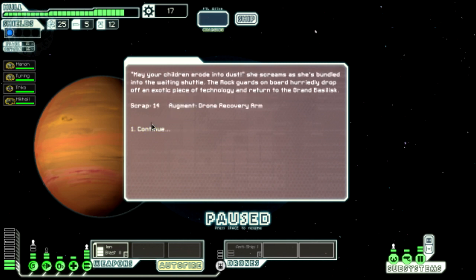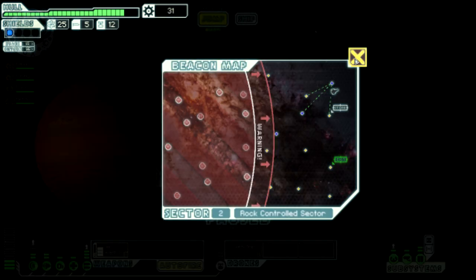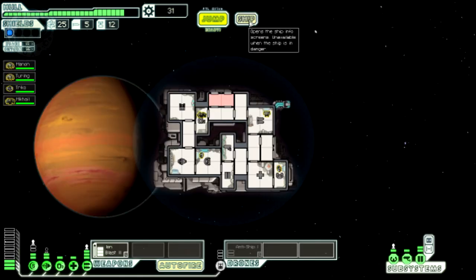It's just not my business. Oh, drone recovery arm. That is so freaking handy. Oh, I will hand over your women anytime you need me to. May your children erode into dust. I don't even know what that means. But it's okay, because I've got a drone recovery arm. As far as I'm concerned, my kids should be dust.